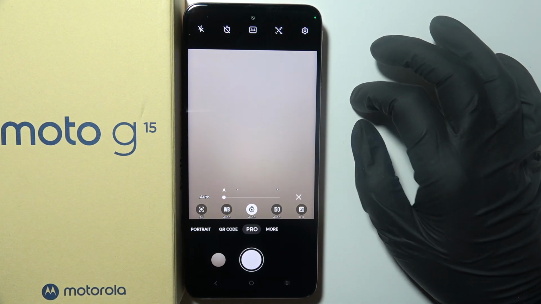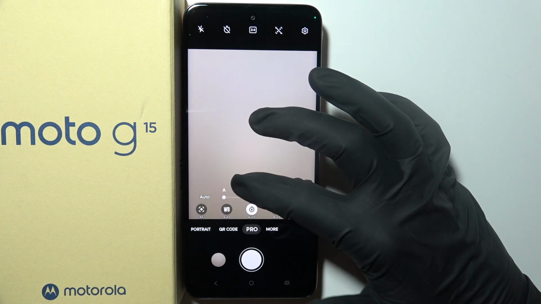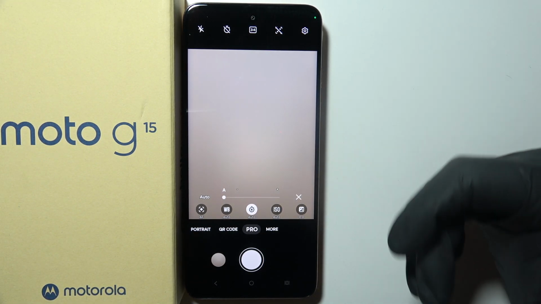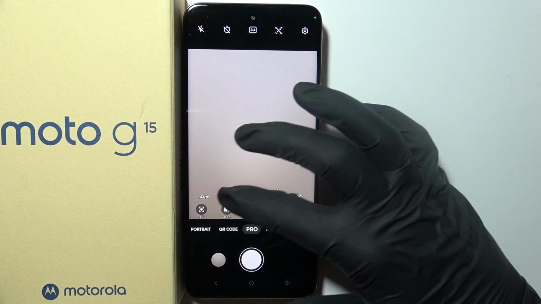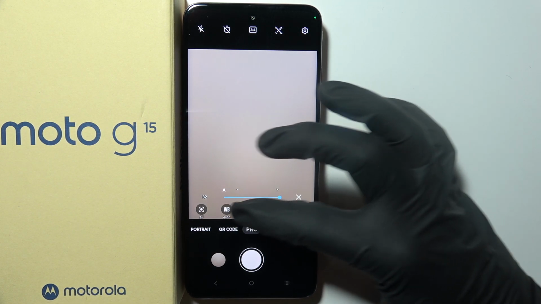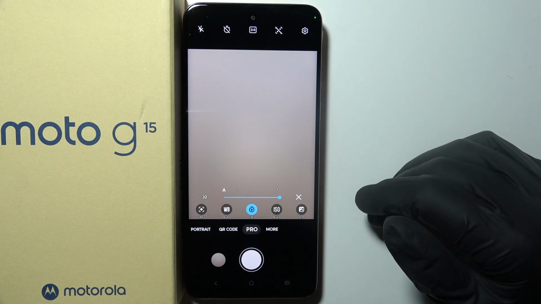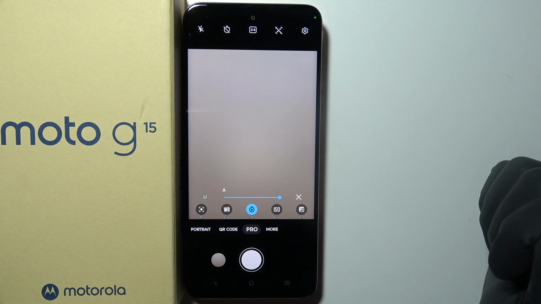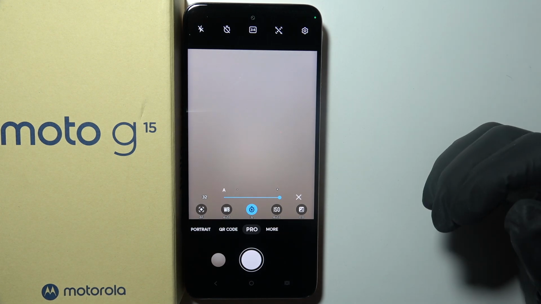Then there's the aperture or shutter speed, and you can adjust how long the shutter will remain open after you take a photo, and this right here, as you can see, will change the time like this. So if we pick 32, it will remain open for 32 seconds, and we cannot move our device for those 32 seconds, otherwise the photo will be very blurry.